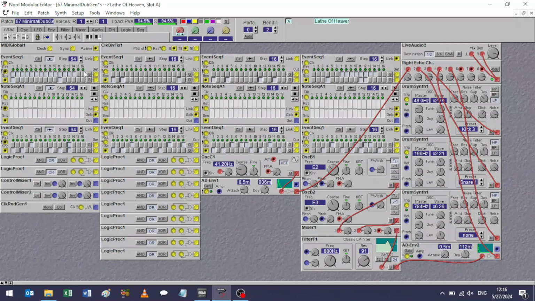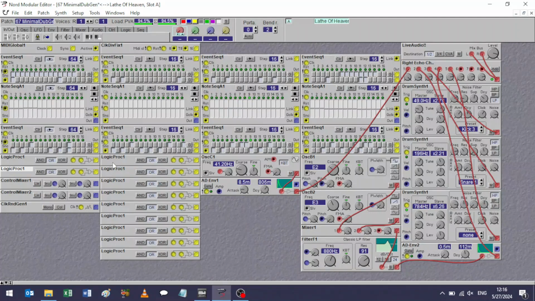When the gates come out of this sequencer, they go into the one channel. When they come out of the second sequencer, they go into the second channel. And the same thing happens for the third, as you can see in the second logic processor, and that's the fourth.